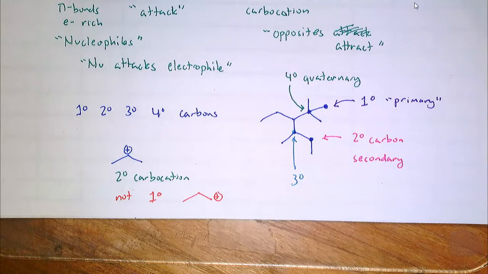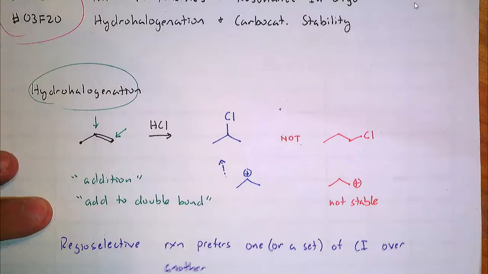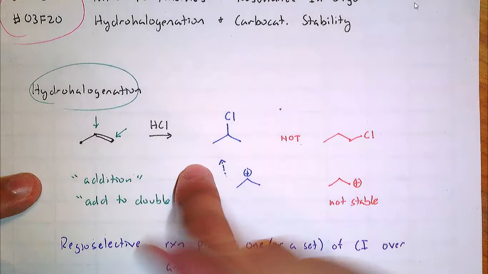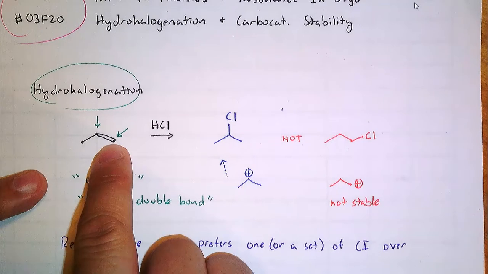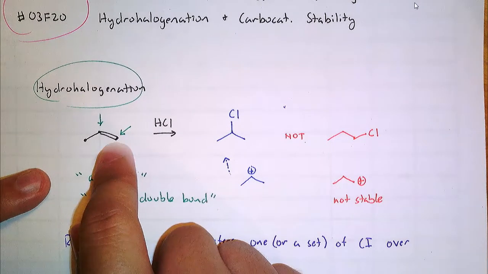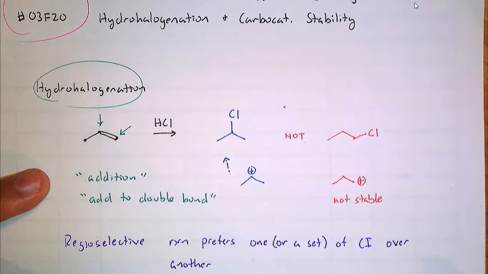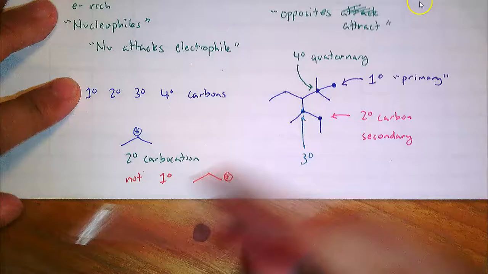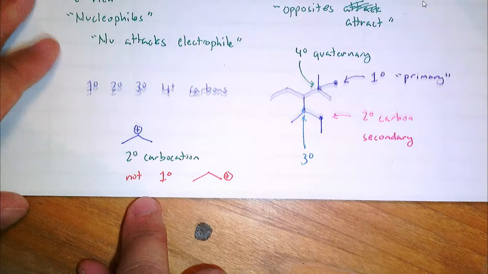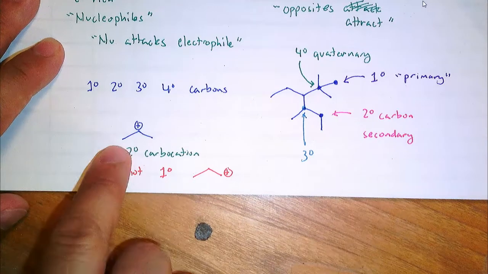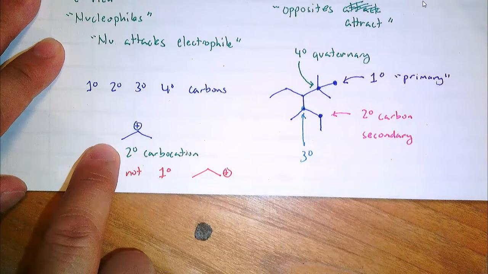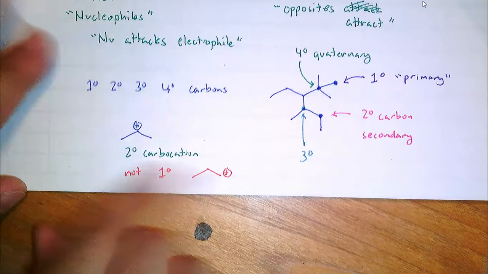so that's interesting. You know, when they're first looking at this reaction, studying it, I don't know if they were able to predict this, but what were they able to do? They were able to analyze the products. And when they analyzed the products, they said, that's a little peculiar. We don't get a chlorine on this carbon here. Let's propose a mechanism and then try to understand why we don't get a chlorine here. Probably because, now that we have the terminology, we could say that secondary carbocations are more stable than primary carbocations. And since this intermediate is more stable, it's going to be the one that's made, and then it's going to carry forward to form the final product.